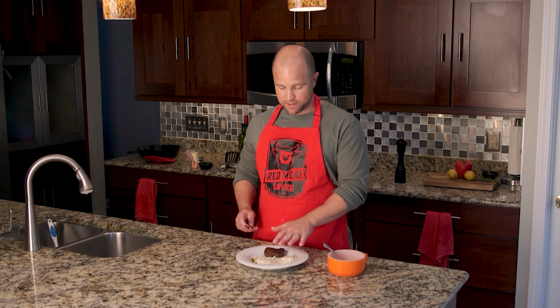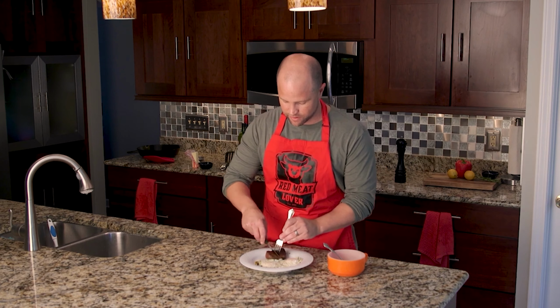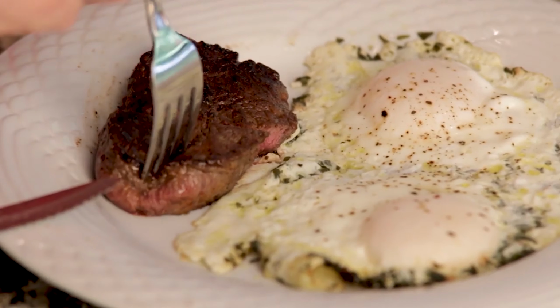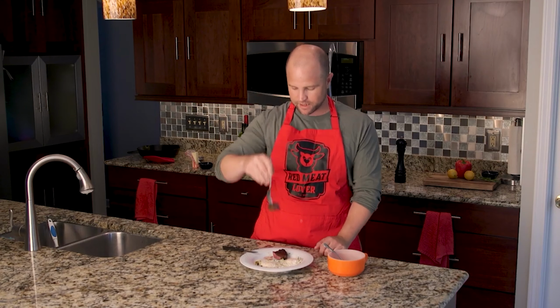All right, guys, so we're almost done. The eggs are right here. They look absolutely fantastic. And now I know some of you like to see how this steak is done, so let's cut into it and check the final temperature. Look at that, an incredible medium rare. That looks absolutely fantastic, but we're not gonna stop there.